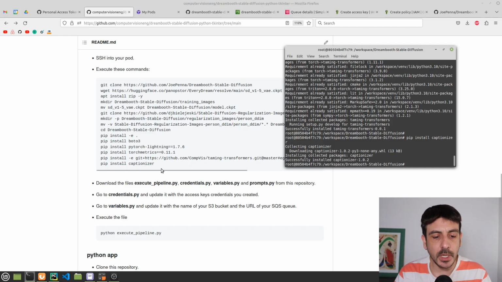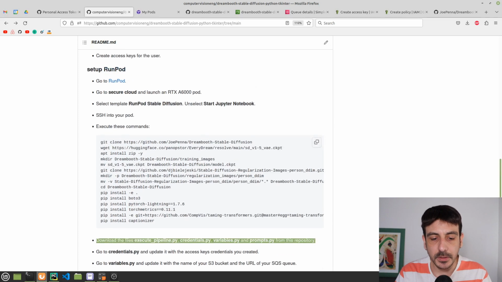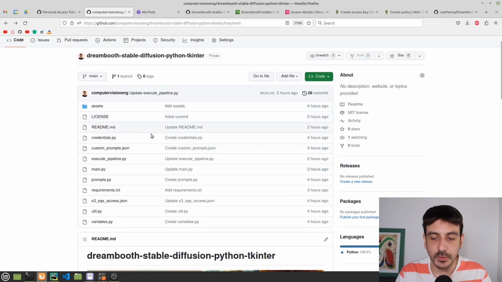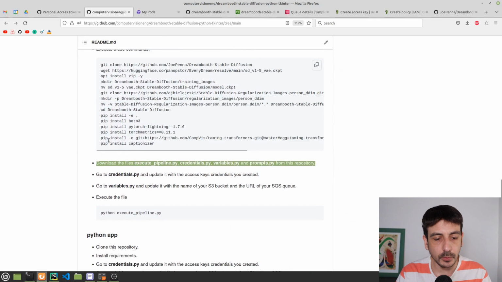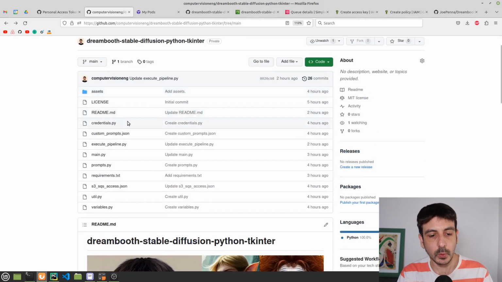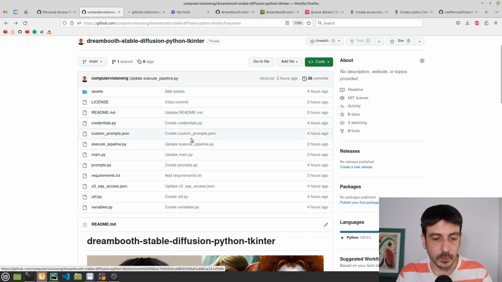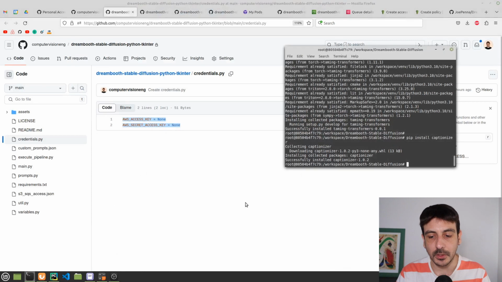And now let's continue. Now the next step is downloading these 4 files we have over here, and these are files we have in this GitHub repository over here. So I'm just going to open each one of these files and I'm going to download these files into this terminal. There are many ways in which we could do it, but the way I'm going to do it is perhaps the most simple one, which is just, I'm going to open these files first, and then I'm just going to copy and paste the content of these files into some new files I'm going to create here.